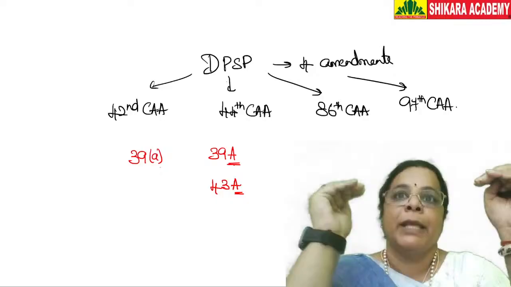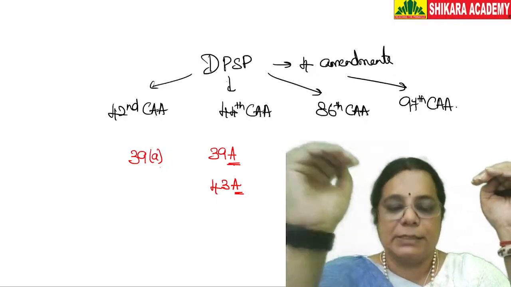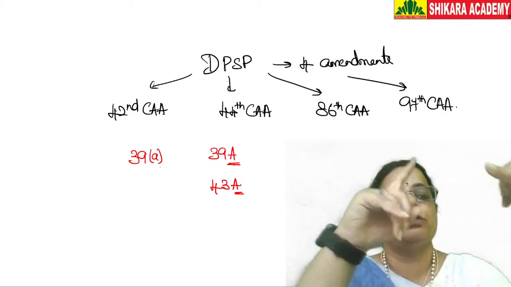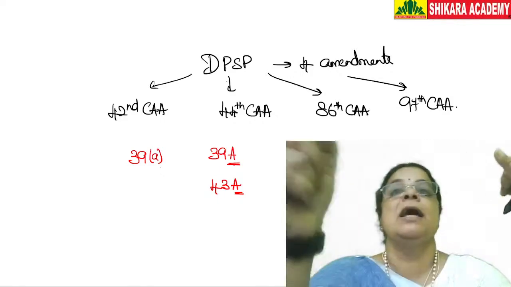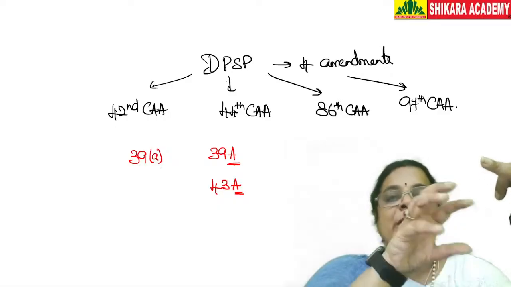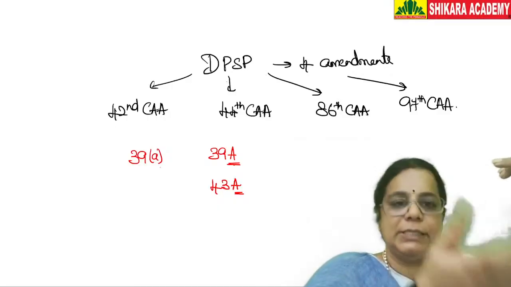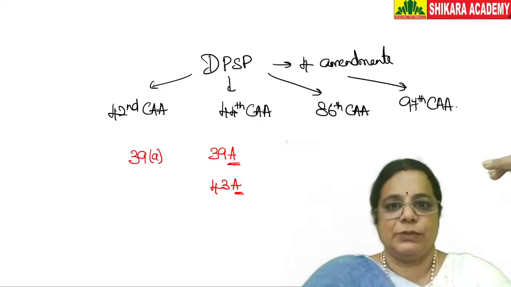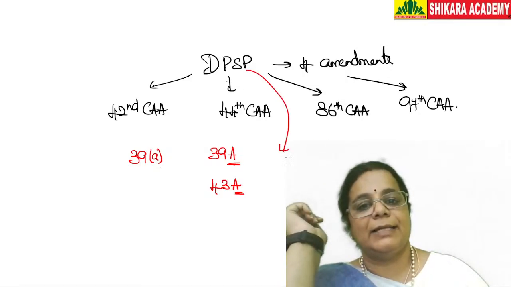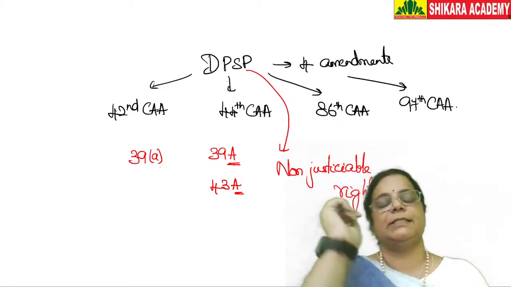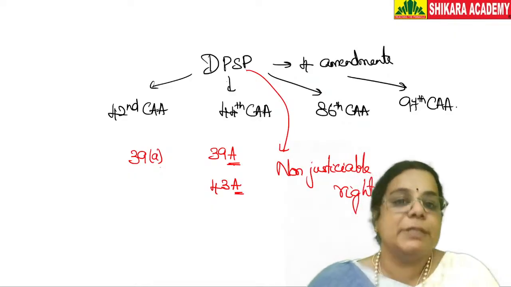In fact, you will be surprised. In the Constituent Assembly debates, there was a very big discussion about justiciable and non-justiciable rights. It was proposed that the Constitution should provide for both justiciable rights and non-justiciable rights. The justiciable rights were given under fundamental rights, whereas the non-justiciable rights are placed under DPSP. So, DPSPs are otherwise also considered as non-justiciable rights because through these directives, there are benefits being given to various sections of society. In fact, they were proposed as non-justiciable rights in the Constituent Assembly. So this is about directive principles of state policy.